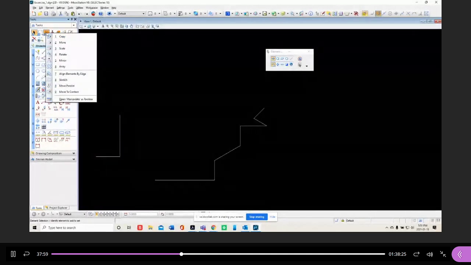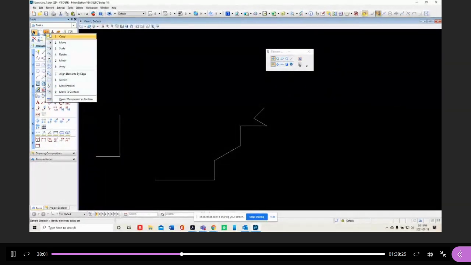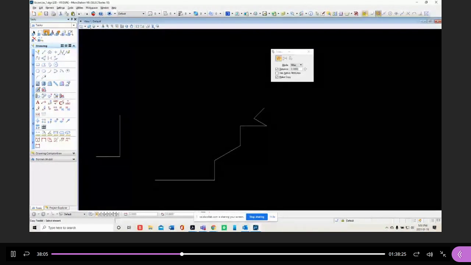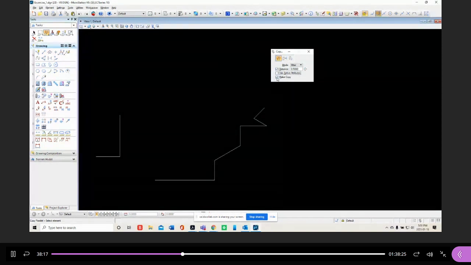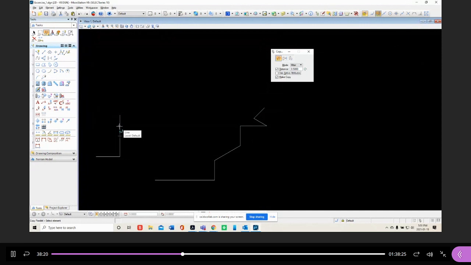Okay, so guys, where you have your copy command, you'll also find move parallel. If you click on move parallel, it looks like two squiggly lines right beside each other. That's the same thing as offset. And so you can give it a distance. So if I want, I don't know, 0.5, for example, and then I want to either make a copy or move the original. If I select this, and I can go to whatever side I want, that's making copies. And if I don't want to make a copy, I just want to move this one, I just click on it and I can just move it. Either way.